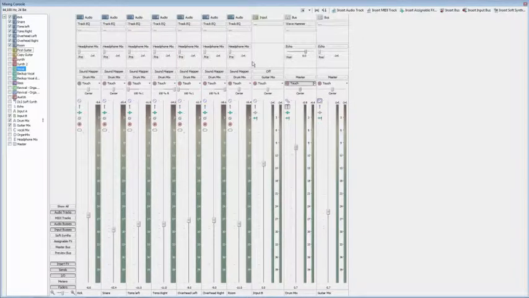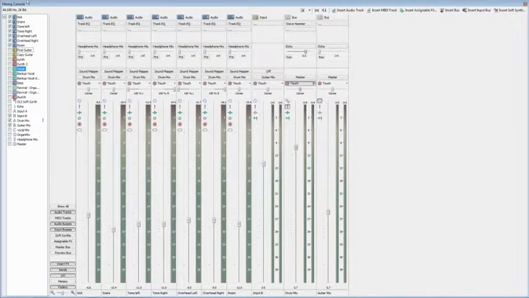If you've done that, the question is, okay, that external unit is not part of my software, so when I render this project, how's it going to pick up the mix that I sent, or how's it going to pick up the signal that I sent to the Echoplex and then back into my project?